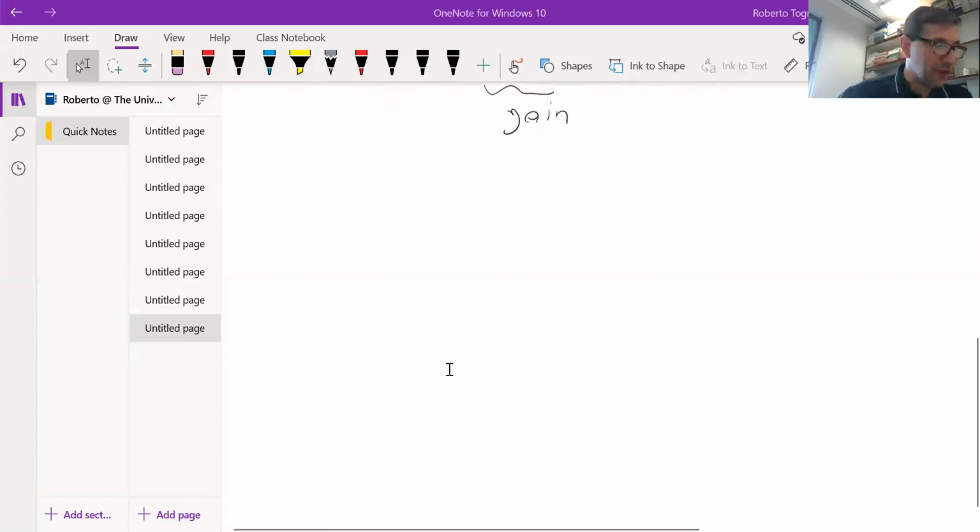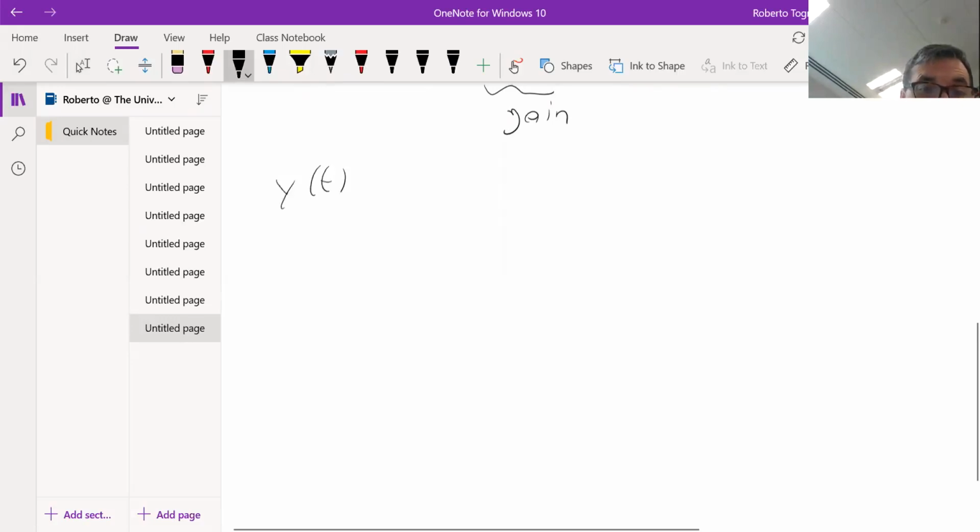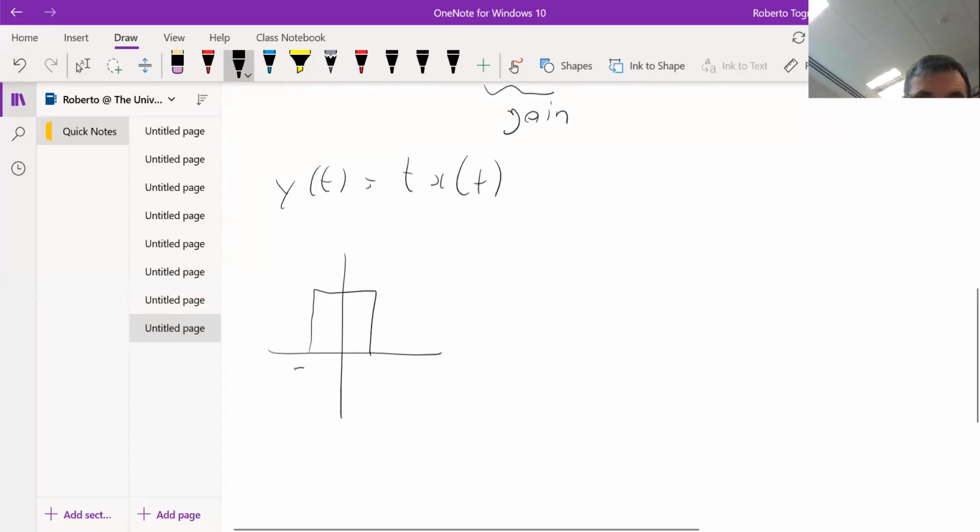Let's look at time varying now. I'll decide to be a bit creative and actually do it both mathematically and by a signal. And the signal one is more visual, and you can actually see what's happening. I found this to be very, very useful for me as well. So let's start off with the system. That's what the system is. I'll create a nice simple input. The simpler the better, but not too simple. So this is a nice simple input. I think it's a rectangular wave, if I remember correctly. That's your input.